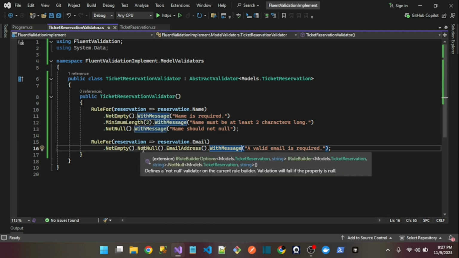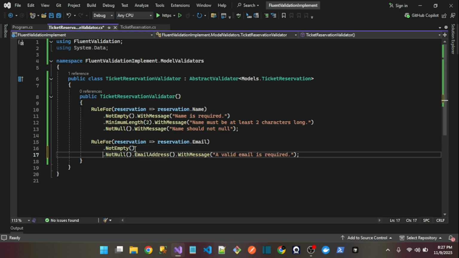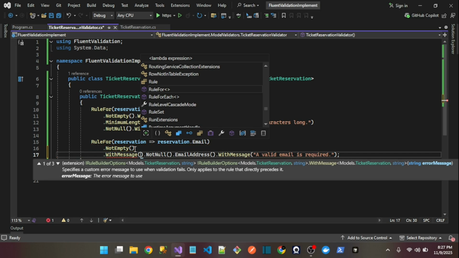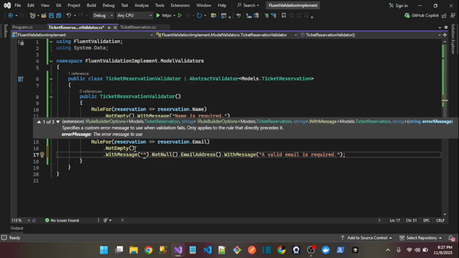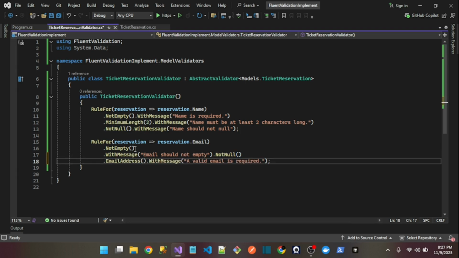But if you want a separate message, then with the message I will write that email should not be empty. Along with that, I will write a separate message for the not null case.